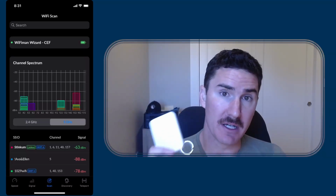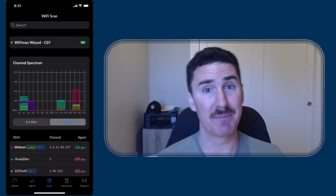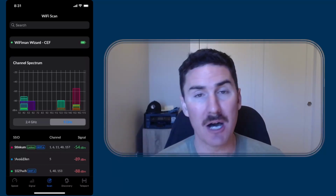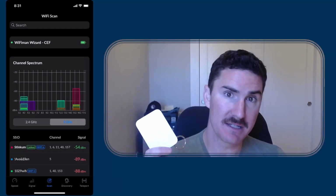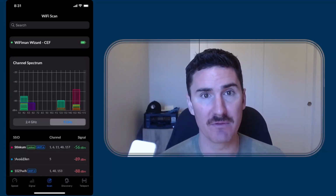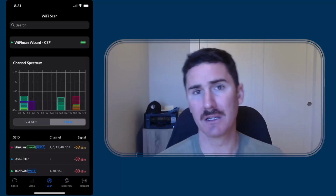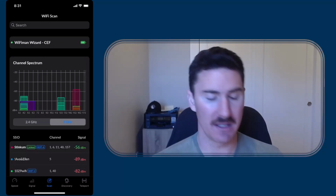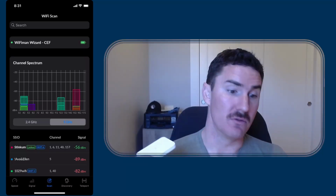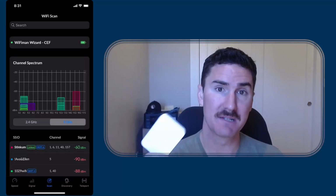Now, if you're going out and you're doing networking work consistently, or let's say you just happen to be the tech guy or gal for your family, and so you're helping to address issues, this is a nice little thing to have. It does make the process of just going and collecting environment information very quick and easy. You're not booting up software, you're not waiting to get something online and having it scan. Frankly, running the scans from the Unifi access points, you effectively shut them down while you're doing it, and it takes a while. This makes it very quick and easy.